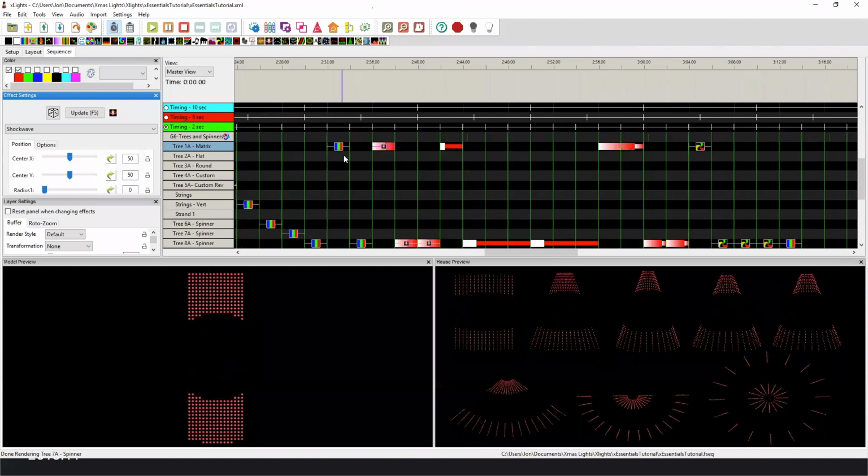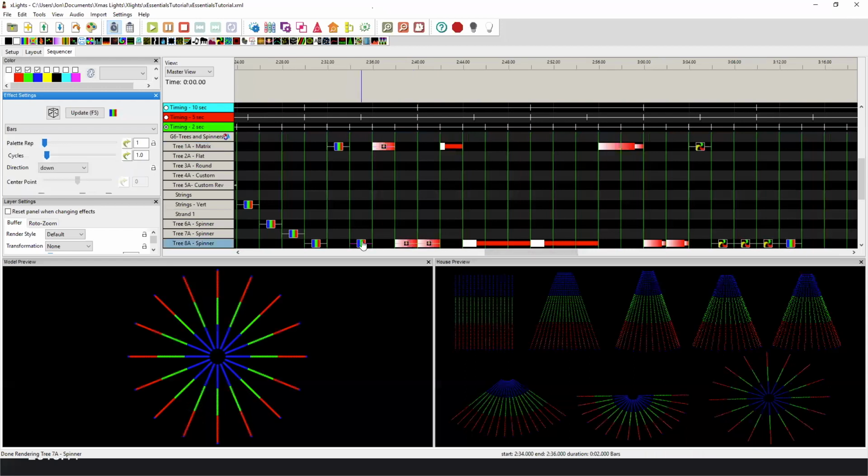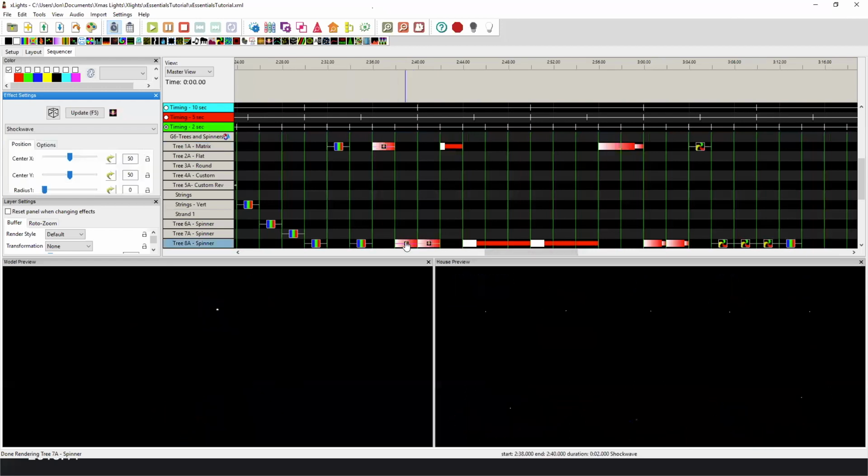Why? Because that type of effect thinks that this location over here on the right center is the center of our matrix, and it's bursting out from there. That's not really what you want on that type of effect. You almost wanted something back like this, just with a few gaps.